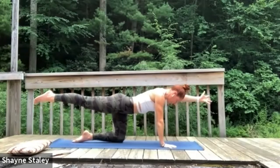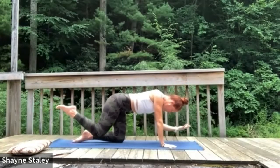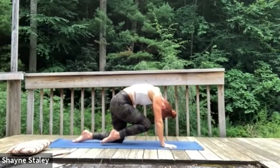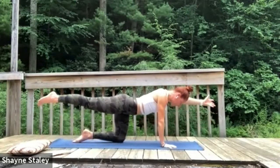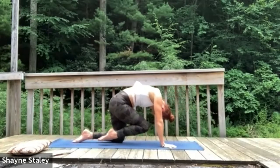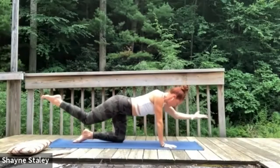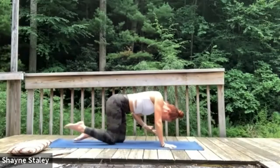Take a big breath in, reach fingers and toes in opposite direction. And then as you exhale, pull your elbow and knee and press into your right hand, firm your belly in and up and round your spine. 2 more like that. Inhale, extend, stretching behind that right knee. Exhale, draw in. Inhale, extend. Exhale, draw in. Inhale, extend.